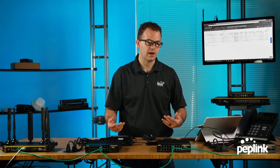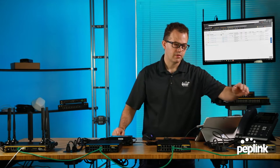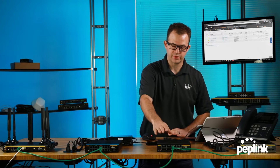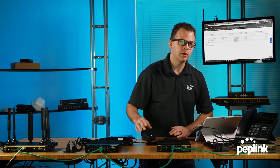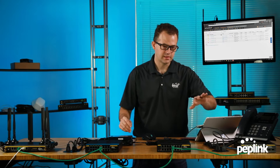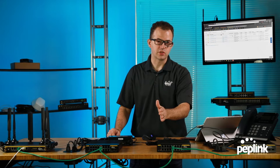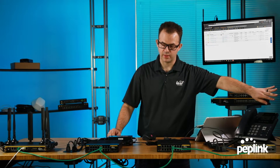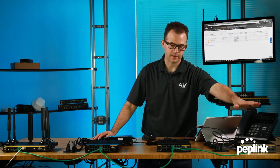To demo this out, we're going to establish a voice over IP phone call and then unplug the switch. This voice over IP phone call will not get interrupted — it will go quiet while the switch converts from power mode to bypass mode, but we won't drop the phone call, and that's what's important. Sessions might suspend for a few seconds, but we're not going to drop any sessions or affect any trailing areas.